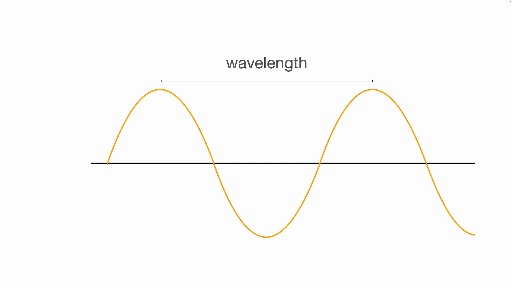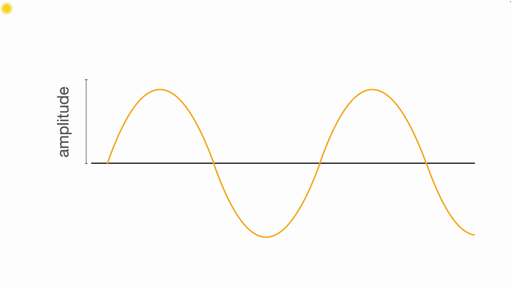So we just looked at how the wavelength of light determines what we see, specifically what hue or color light appears to be. The height of the light wave, or the amplitude, also determines what we see. The amplitude of the wave corresponds with the intensity of the light, how much light or how much energy there is. The greater the amplitude or intensity of the wave, the brighter the light will be. So we have hue as determined by wavelength and intensity as determined by the amplitude of the wave.